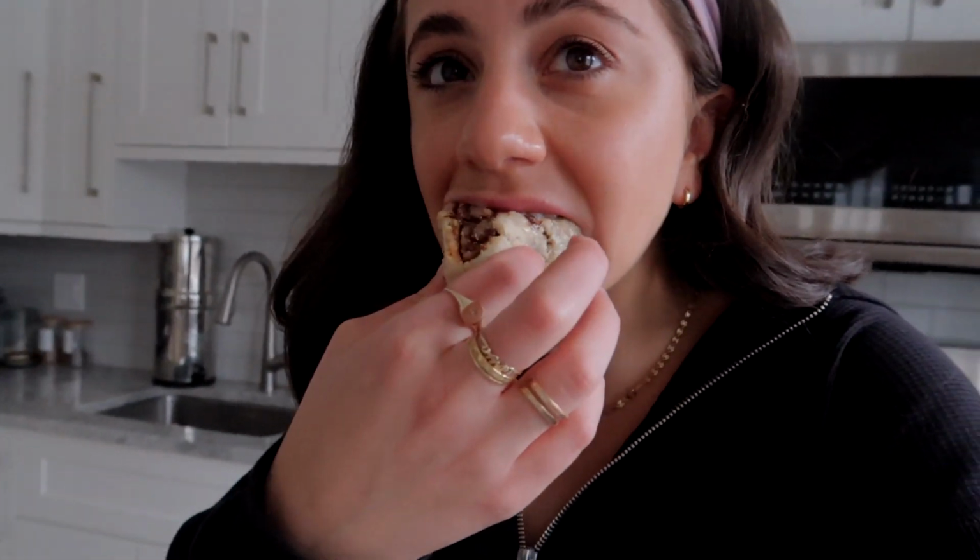Now for the taste test. It just reminds me of going to the mall when I was younger and getting a Cinnabon, I think they were called. They taste amazing. The texture is amazing.